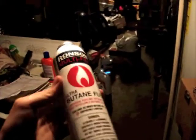Hey, what's up YouTube? This is my duct tape jack-o'-lantern. Well, you've probably seen various types of duct tape creations on YouTube. I didn't get this from anyone. I came up with this idea myself here, and then I'll light it on fire with my lighter.